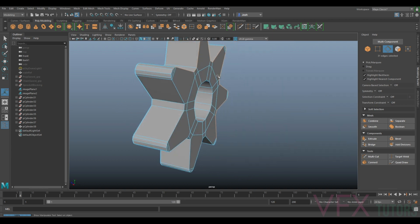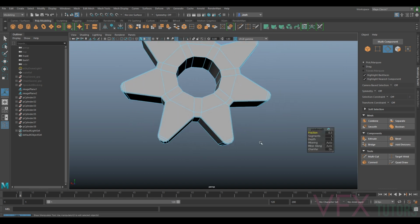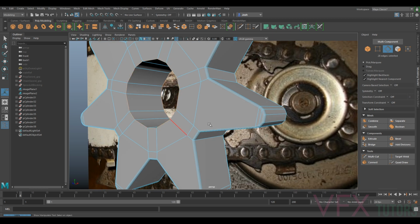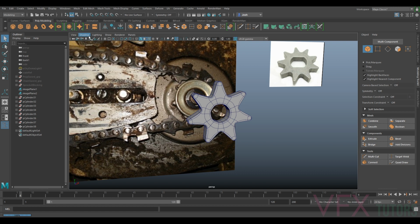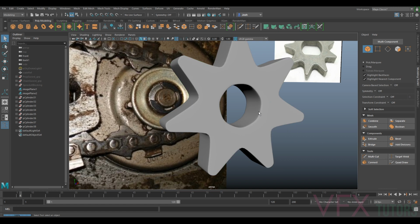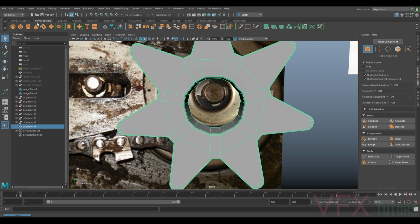This is probably going to be one of the simpler models. Yep, just bevel that. Then we'll just bevel this inside bit as well. It's G to repeat command. So for it's 3. Let's turn our wireframe on shaded off. We've got this really basic sprocket shape. I'm not too bothered about the inside. It looks a bit gross. Let's fix it.